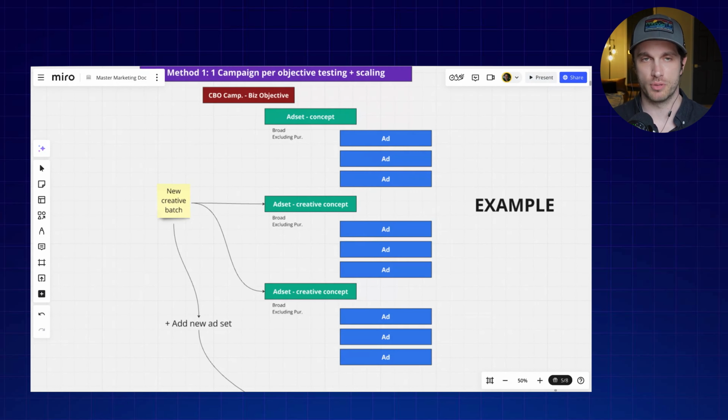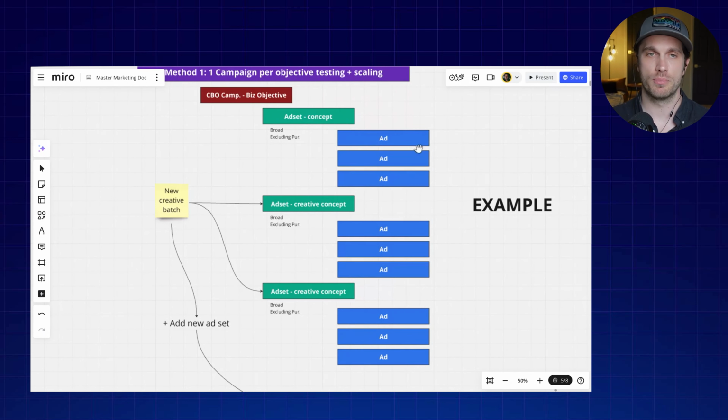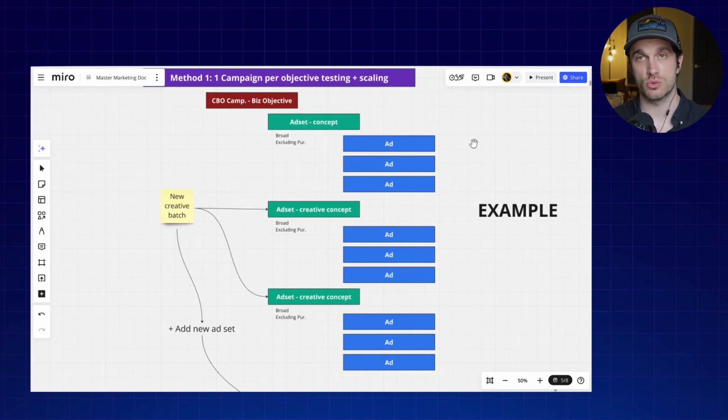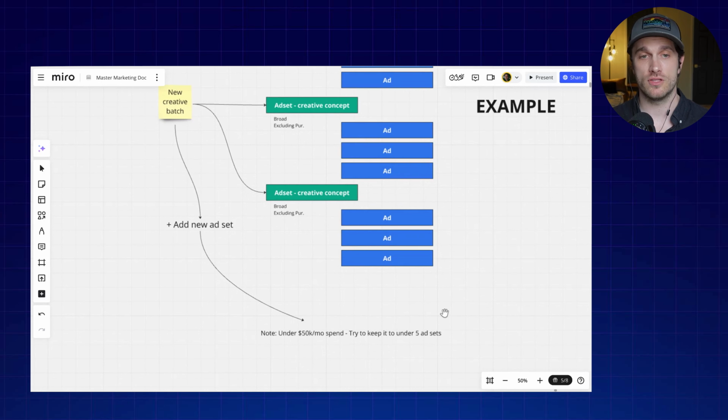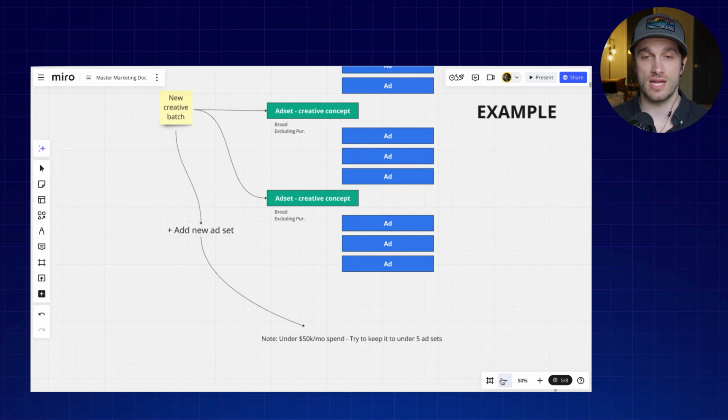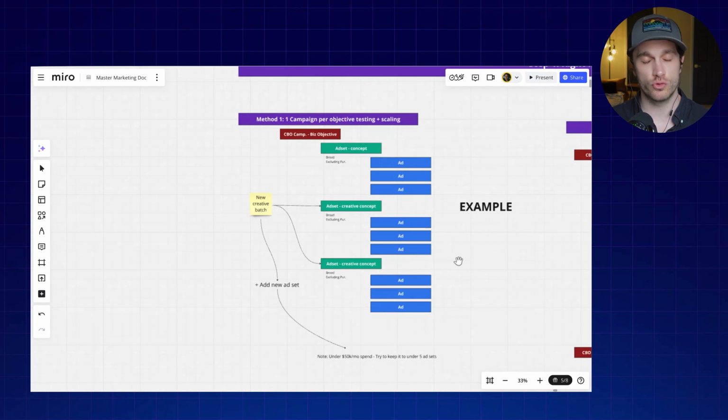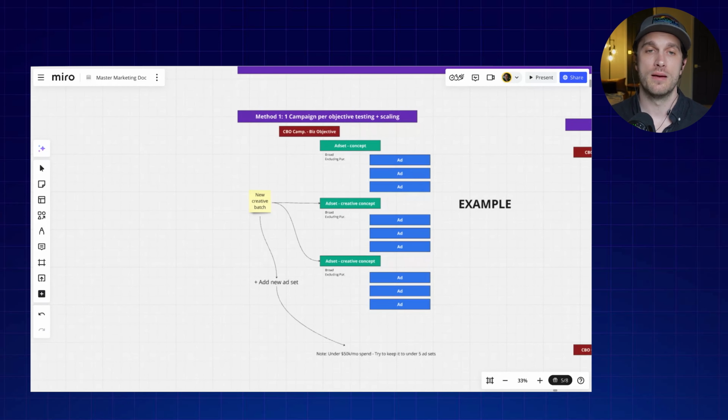For us, there's not a perfect rule, 3 to 5, typically per each concept, we're creating at least 3 variations, sometimes 5, depending on what that concept is. But then depending on the amount of budget, if it's under $50,000 a month in spend, we try to keep it less than 5 ad sets. Really like 3 ad sets or less is ideal, but throughout our testing, which I'll show you our testing rules, when we're testing these creative concepts, we're pretty quick to kill stuff that's not performing, but we don't want to go over 5 ad sets.